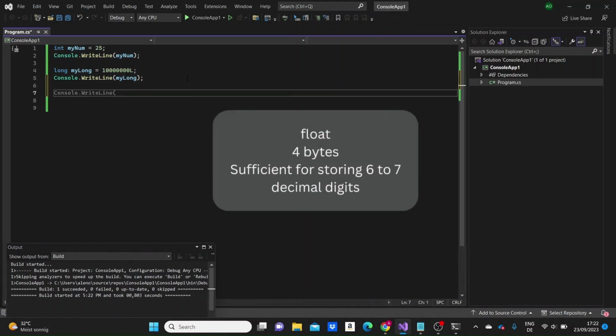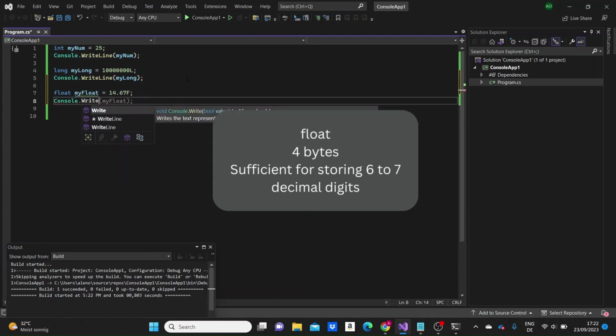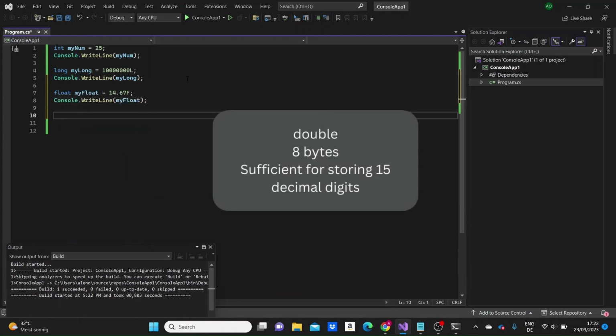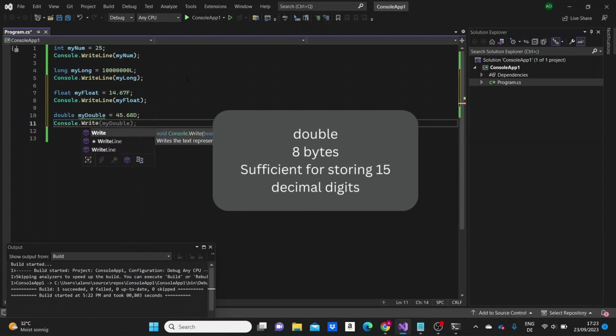The float and double data types can store fractional numbers. Note that you should end the value with an F for floats and D for doubles. The difference between them is that the precision of float is only 6 or 7 decimal digits, while double variables have a precision of about 15 digits. Therefore, it is safer to use double for most calculations.